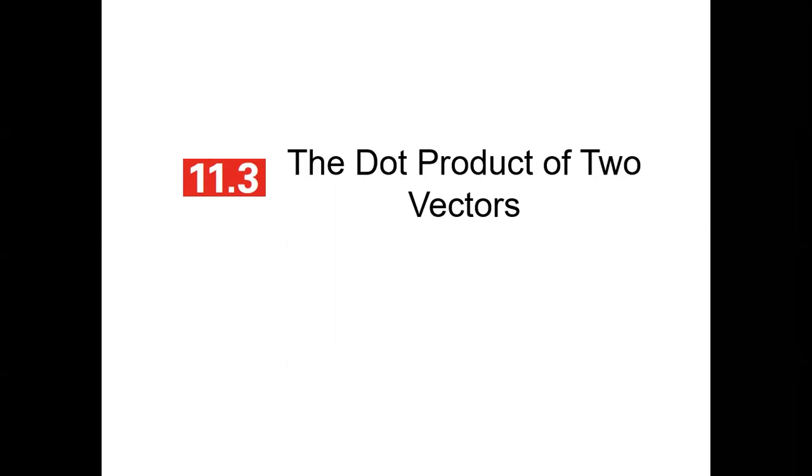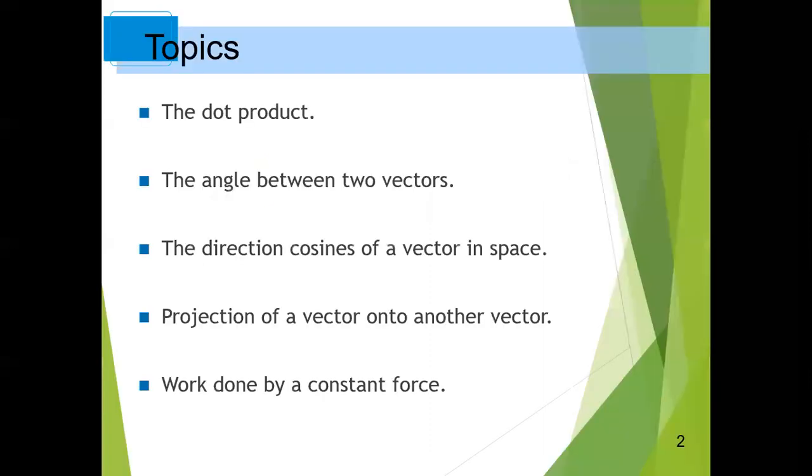But one thing that we have not talked about yet is products of vectors and whether or not we have any kind of products of vectors that would actually be helpful. And indeed, there are two different products of vectors. The first one is the one we're going to discuss today. It's called the dot product, okay? And we'll talk about specifically what that is and how it helps us very shortly.